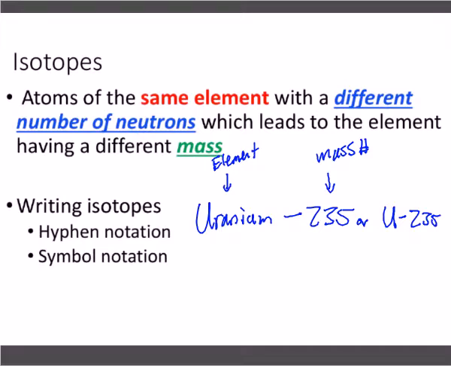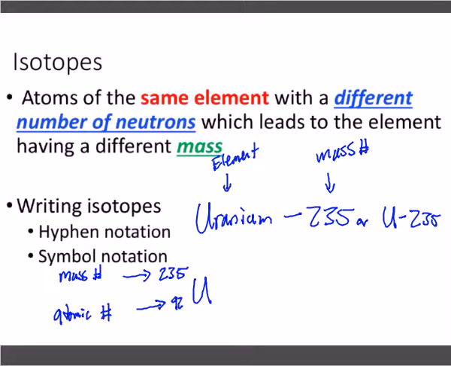The much more common one is what we call symbol notation, and that looks something like this, where we use the symbol, and then up here we have the mass number. So this would be our mass number. Down here, okay, down here we have something else. Maybe you guys have seen this before. 8th grade, you guys do anything like this? Nothing? Okay. Maybe, maybe not. That's okay. What do you think that 92 is? That's our atomic number.